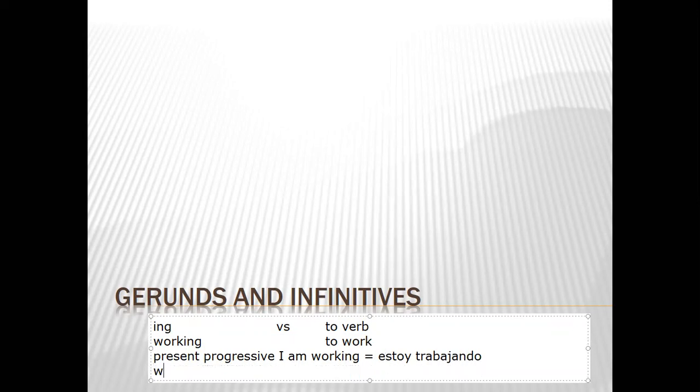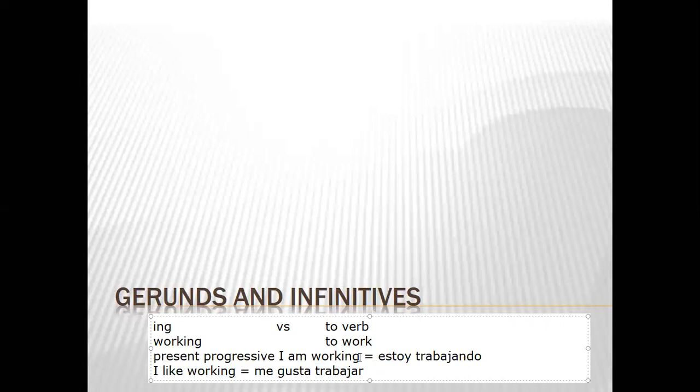But if I say this sentence, I like working, this sentence means me gusta trabajar. Okay, so this is what I want you to give attention to. Vean que el primer ing significa trabajando, pero este no significa me gusta trabajando, me gusta trabajar. What is the meaning of this? That the ing can have two meanings. It can mean ando, endo, or it can mean the infinitive version.